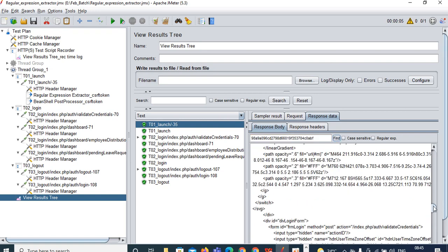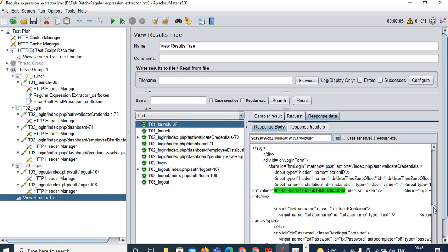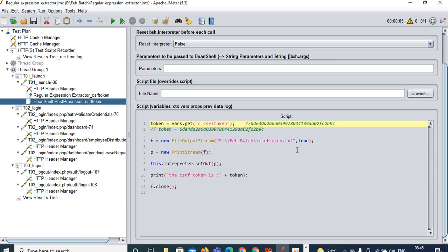See, it is there, right? 98A 9A0 something something, it is ending with ABF. So whatever token you captured using the regular expression extractor, that token you have written in the file, in this file csrf token.txt.